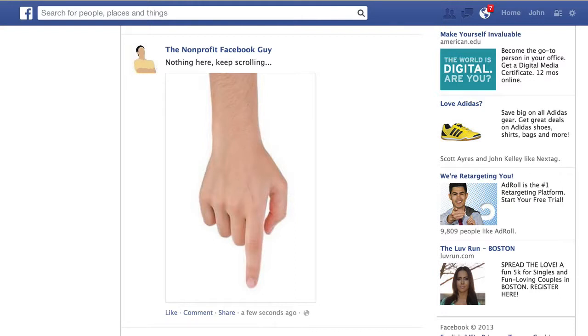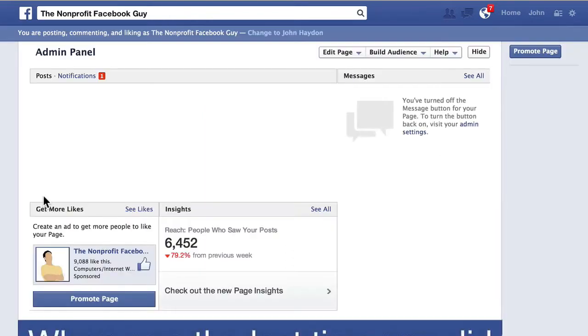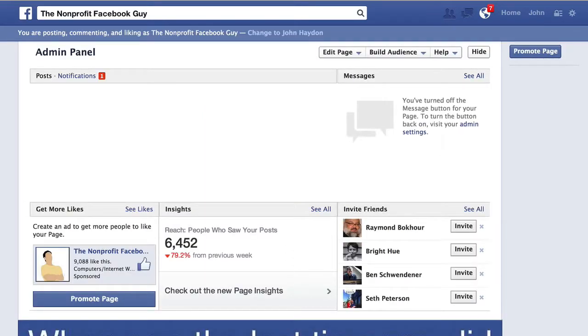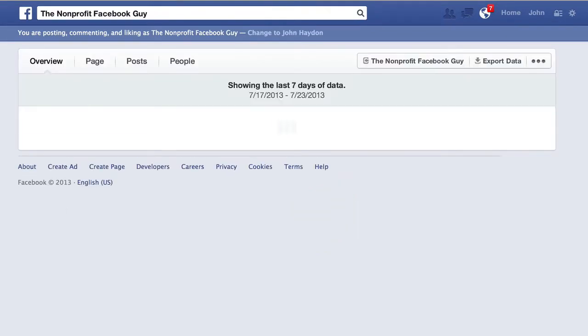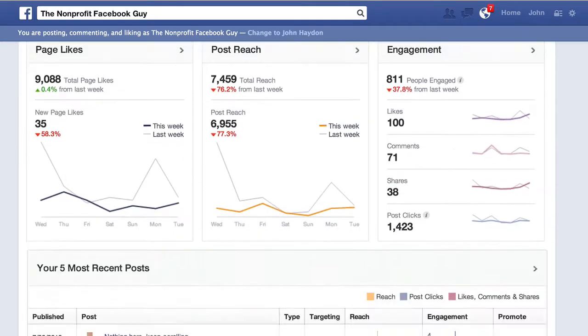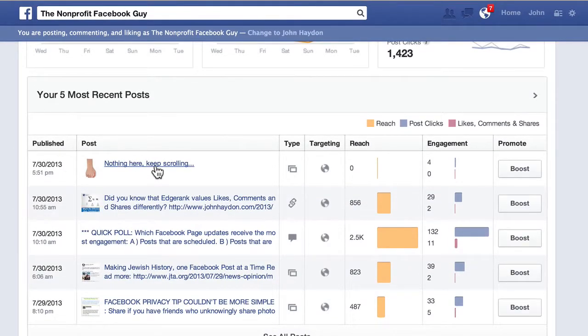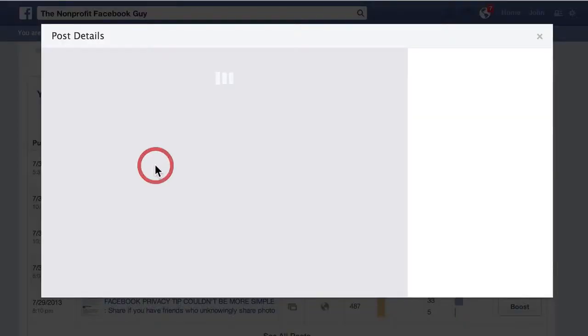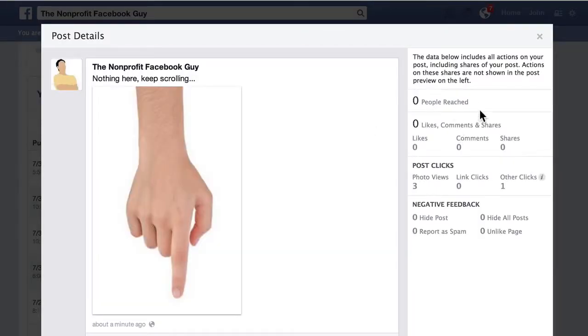And that's it. So once I post those two things, I posted 2 updates on 2 different Facebook pages, I might revisit my insights again in, say, 2 or 3 hours. Okay, just a quick glance at the post itself. All right, so if we go to the Nonprofit Facebook Guy, I'm going to go back into my insights and I'm going to look at the post, you know, maybe an hour, a couple hours later. I'm just going to click on the link and I'm just going to quickly glance at it.